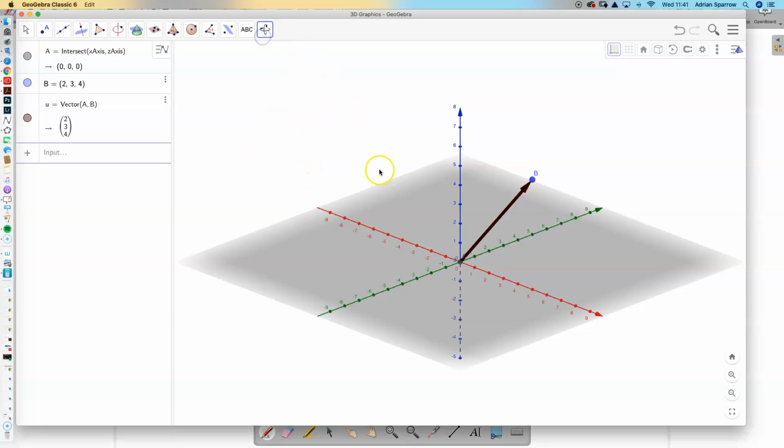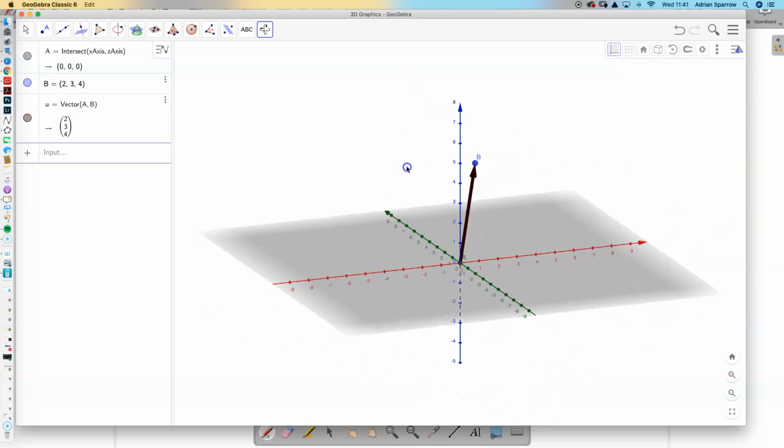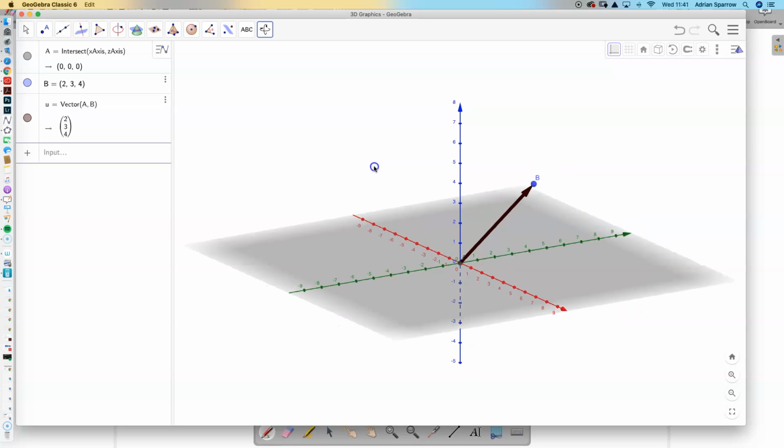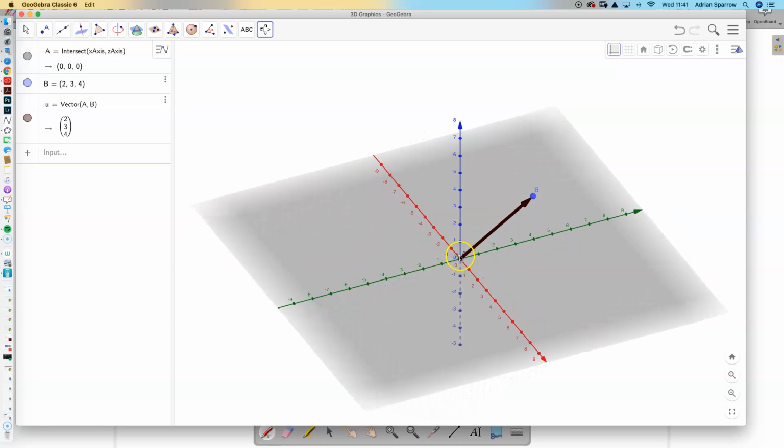Now I can rotate this around. If you're in GeoGebra, you can do quite a lot of this in the 3D graphing, so you can see how we can rotate it around. Now the vector that starts at 0, 0, so the position vector, and goes up to here, B, is 2, 3, 4. So that means it's gone along the red axis 2, up the y-axis 3, so 2, 3 would be there, and then it goes straight up to 4 there. So we can see that that's the way the vector is written, as a column vector in the same way that you wrote your vectors before.